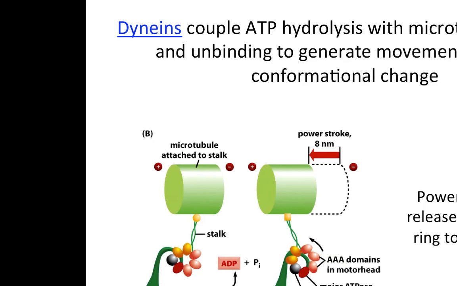Okay, so then you have dynein. Dyneins are a totally different structure, you'll notice. They've got a stalk that attaches to their head, and then it's this kind of round structure where the ATP binds, and then it has the tail that binds to either cargo or another microtubule. So this movement is quite different. I have a movie for that too, and then I'm going to let you go after that, but at least I can have all of the motor proteins covered.